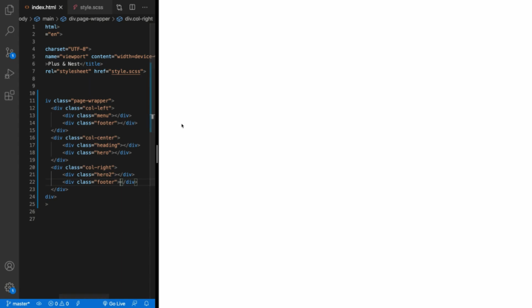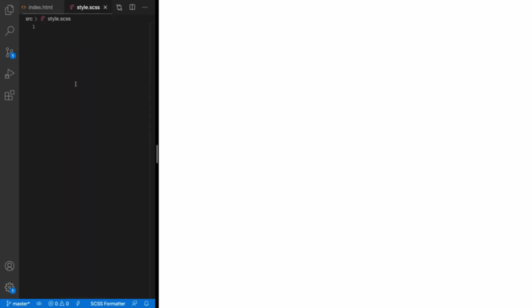But of course, we've got no styling in there at the moment, so we're still literally left with a blank page. So let's go and look at our styles. And we're going to do a bit of bootstrapping for this as well, so a bit of setup for the rest of the page. And the first thing we want to do is actually set some font families up.